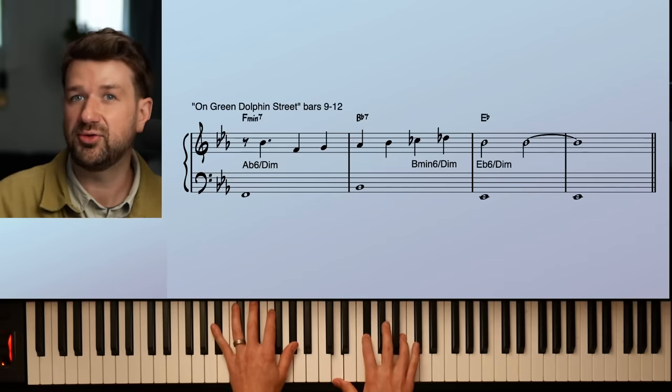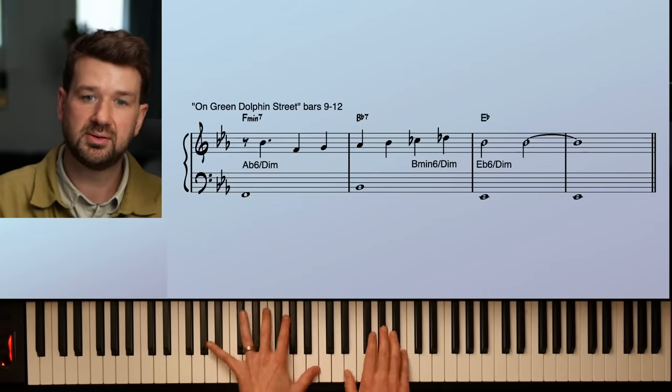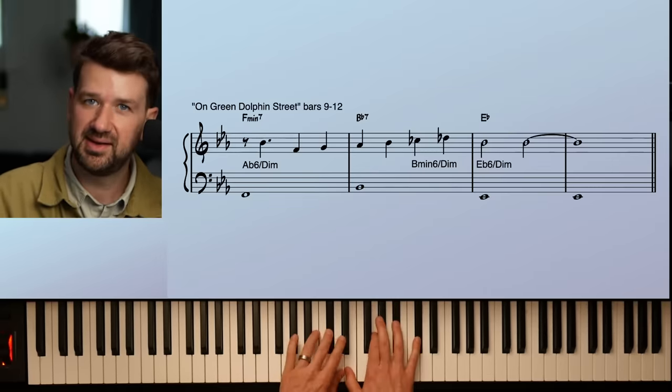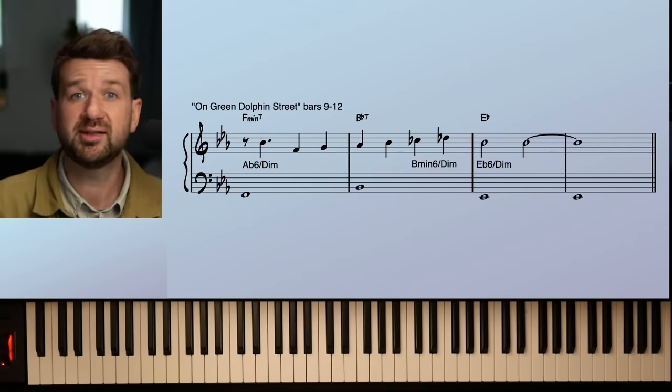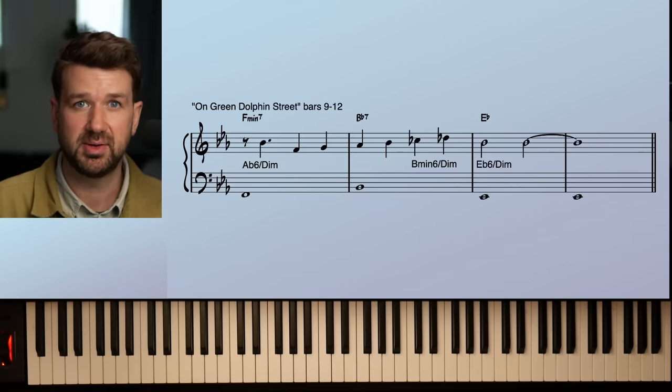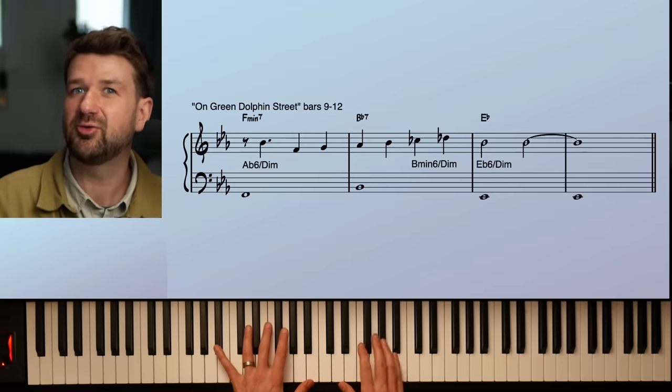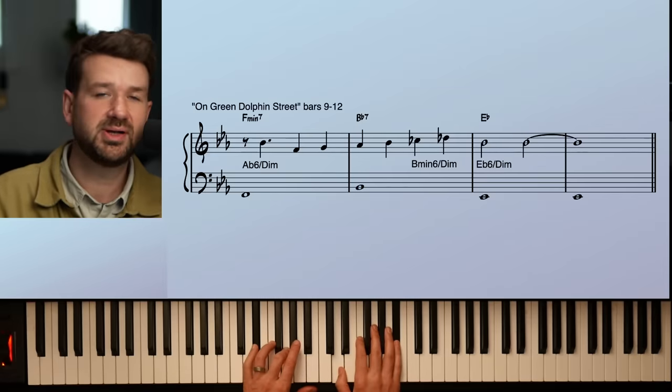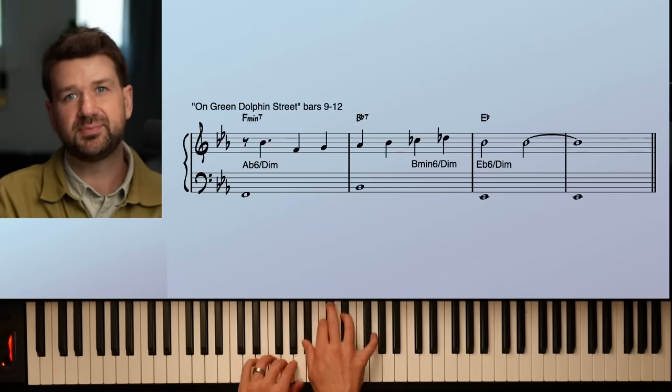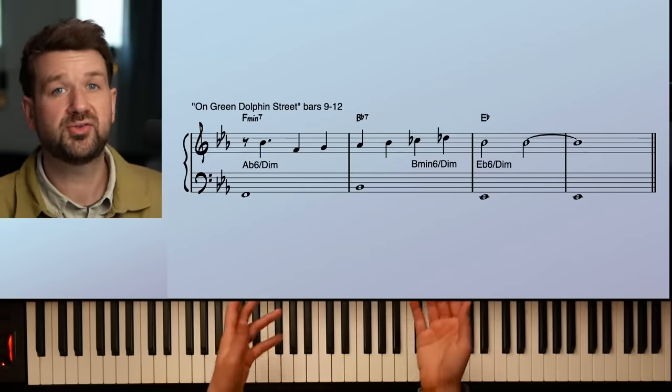So when we play this, we'll be using, play through that melody. We'll be using the A flat six diminished. When we get to these altered notes here, we're going to be using the B minor six diminished. Which is B minor six and it's diminished in inversions. We're going to be borrowing notes. If you want to learn more, we got a ton of recent videos all about the six diminished. Go check out the channel and you can get a deeper understanding of that, but that's not really what this is about. You might learn a little from osmosis today as that's what we're dealing with. And then the E flat major, it's just the E flat six diminished, that old chestnut. It's all the same stuff. So that's where we're starting from.